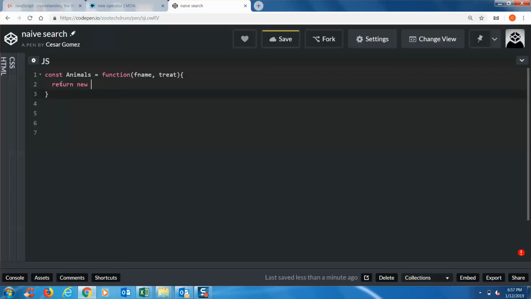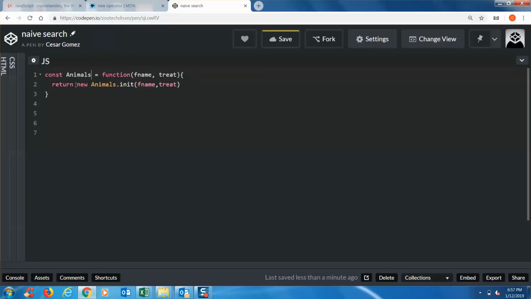So we're going to return new animals, and we're also going to give animals a property called init, and init is going to be a function, and it's going to take in the same properties we passed into animals. So for instance, here we're returning a new function constructor called animals.init. And again, it's taking the same properties as our variable animal.